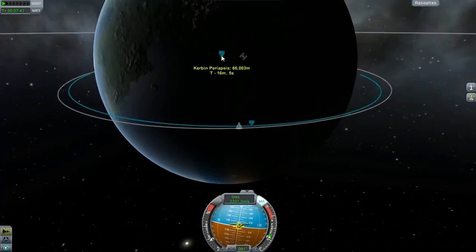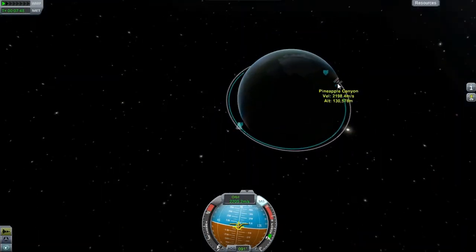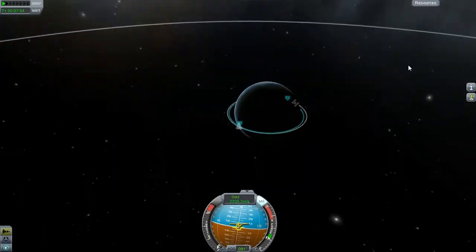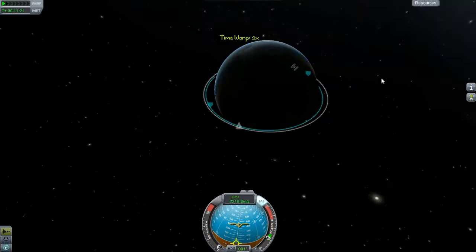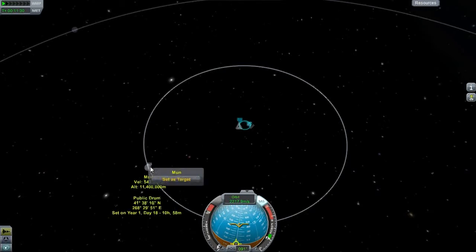Let's get it barely above atmosphere, because we want a low orbit, that's right, yeah. We want a low orbit so we can catch up to that easily. It's on the entirely opposite side, are you kidding me? I can't wait for this. Or what time warp can I use? I can only use 50. I don't feel like doing that. Luckily we have this flag here. Come on.